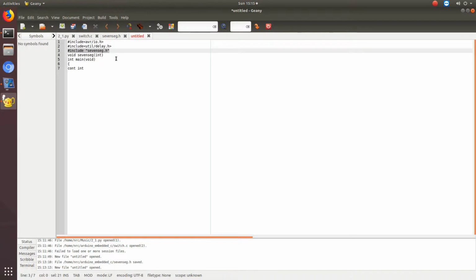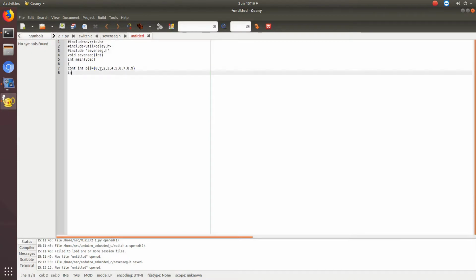So how many times should this function repeat? For that I'm declaring an array of integers which will have the values 0, 1, 2, 3, 4, 5, 6, 7, 8 and 9.